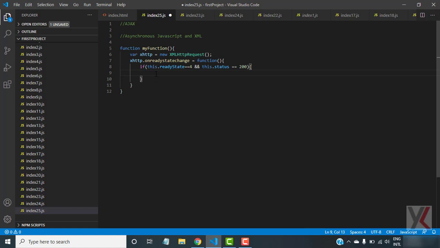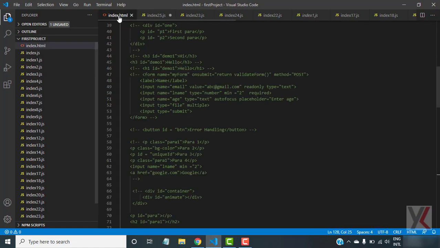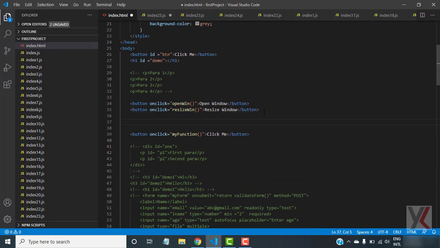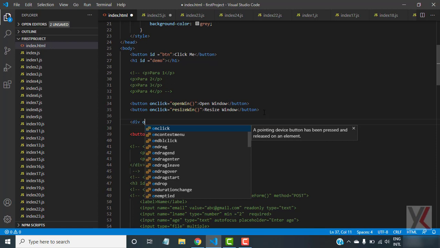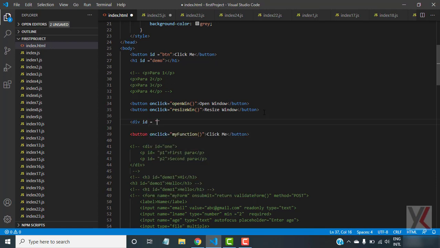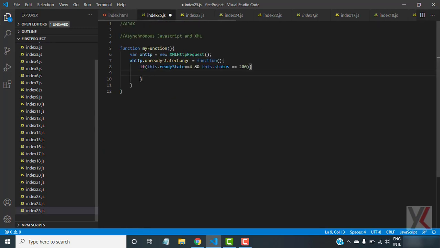Here we'll assign an empty div. Inside it we'll get our data from the server. This is empty, and we will get the data from the server in this div with the id demo.